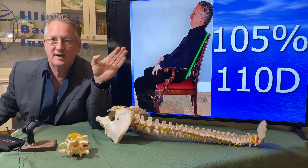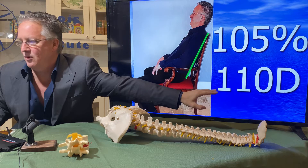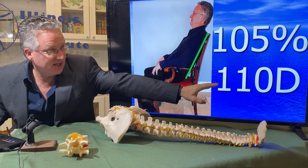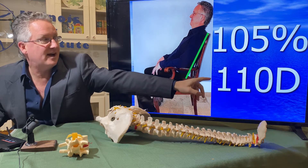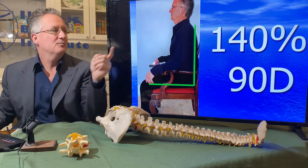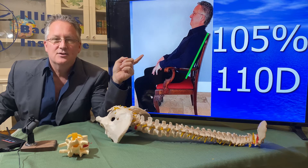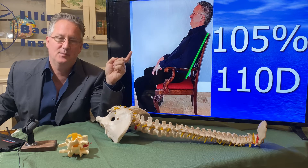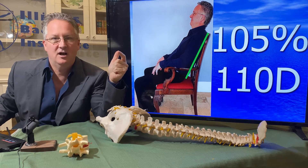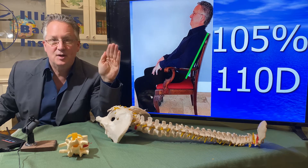Sit in a position that alleviates some stress on the discs. When you lean back just a little bit — about 110 degrees off center — it's roughly 105 percent pressure, which is actually the most relaxed position for your spine. Sitting upright at 90 degrees, though people say to sit up straight, is not as bad as leaning forward but adds more pressure than leaning back slightly. Find the position that's best for you, set your timer, do the stretch in the chair, and get up and move around every hour.